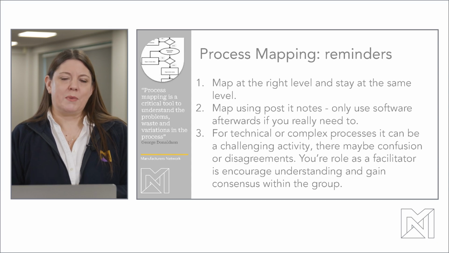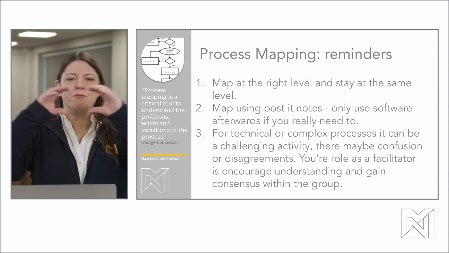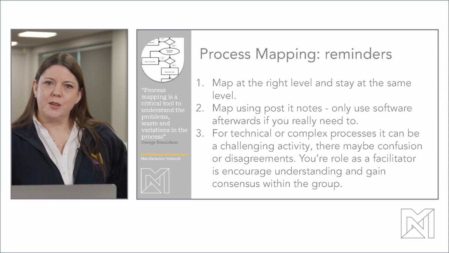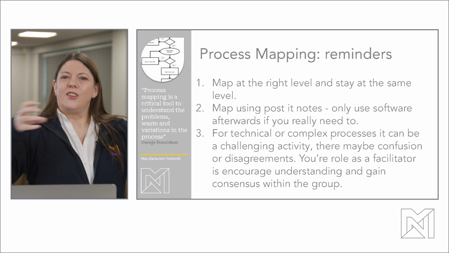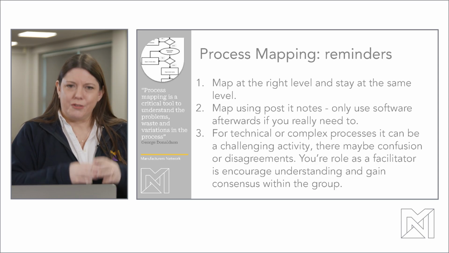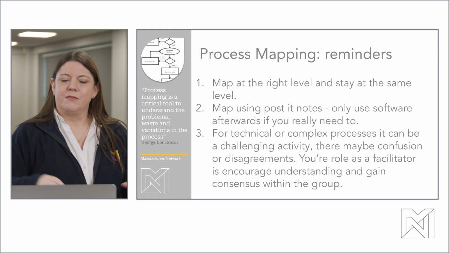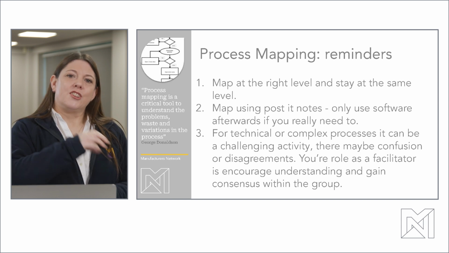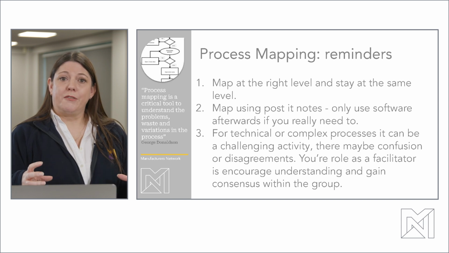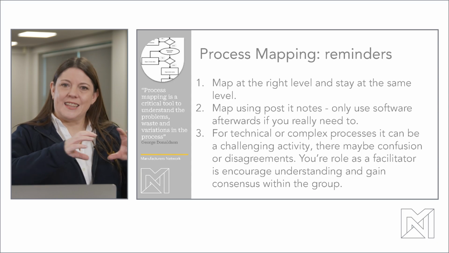So just a few reminders. There are many different ways you can map a process, but these little reminders should help. Make sure you're mapping at the right level. Are you at a really high level, a strategic level in your business, wall to wall, or are you getting into the real detail at level 3 about a really intricate process and a lot of steps involved in that process? Choose the right level that's appropriate for the process you're looking at and stay at that level.